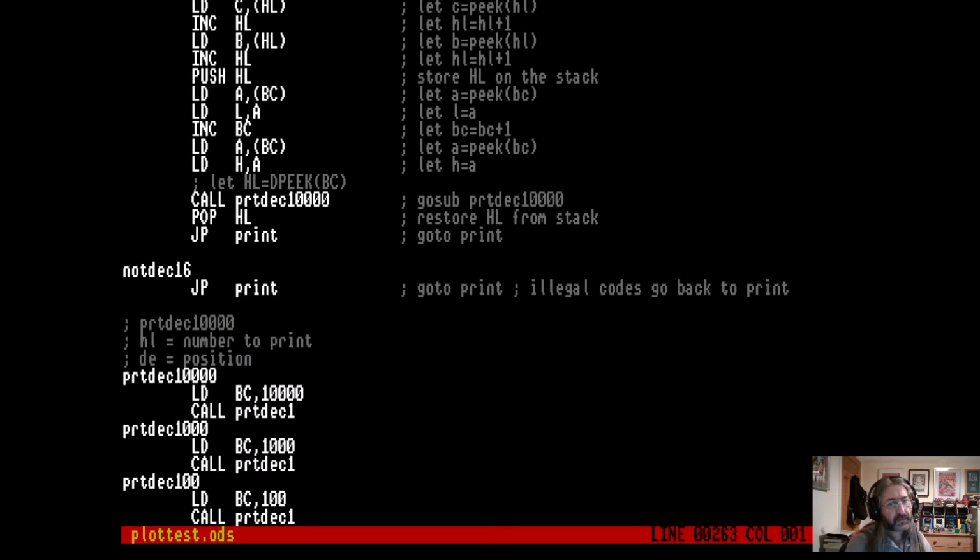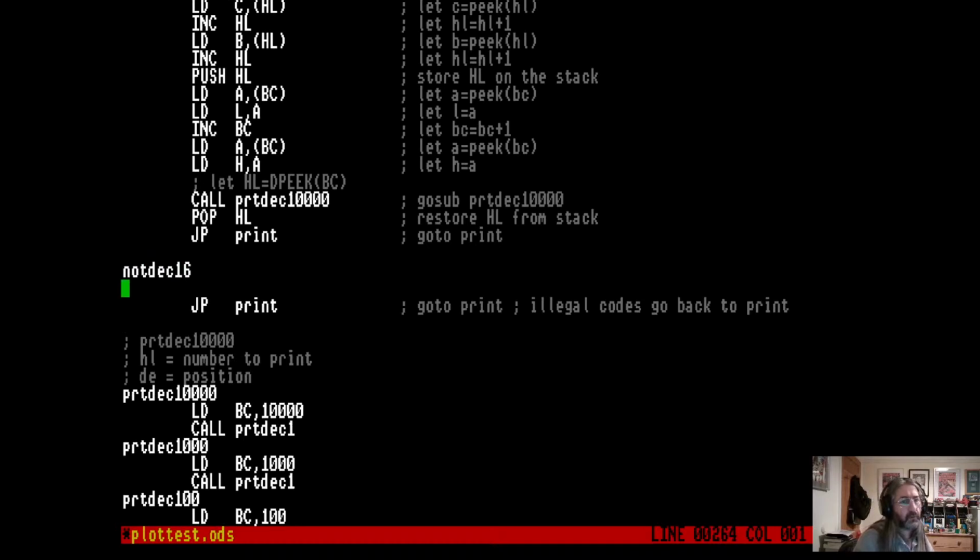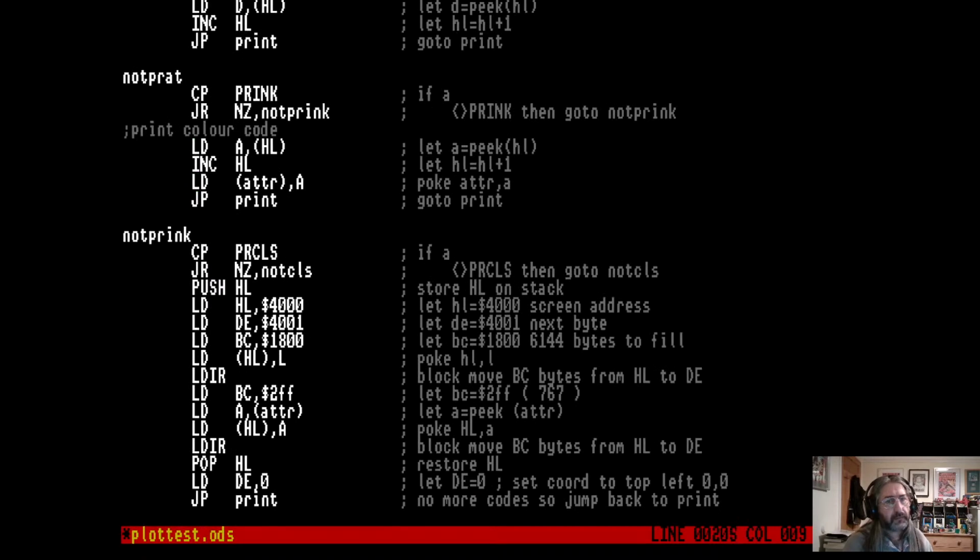So if it gets to here, it means it doesn't know what that instruction is that it's found, which is the 5 that we put in the data. So it just goes back, so it stops it doing anything that we don't know it's going to do. Hopefully, but I'll take that back out because we don't need that 5 in there.